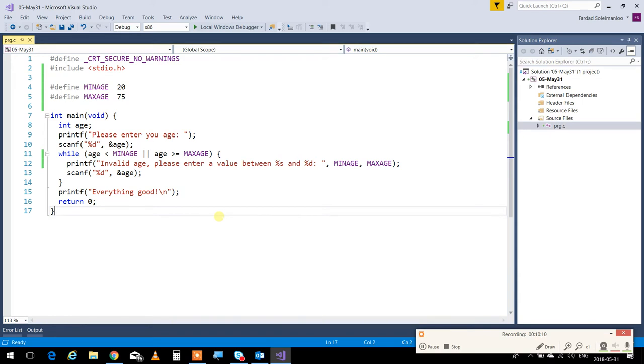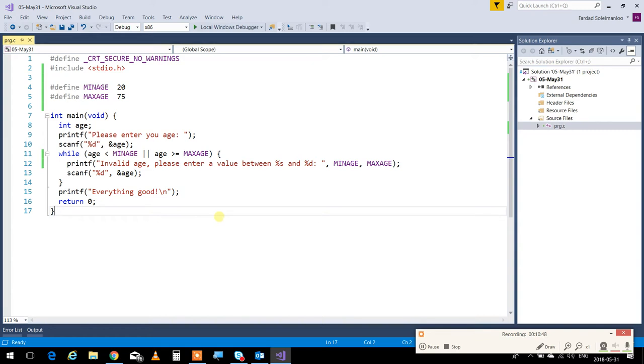Okay? Number two, if 3 years later, the Minister of Transportation comes to you and says the limits of the age are changed now, instead of 75, we're going to go up to 80, and we can go down to 16 or 18 now. Then you don't have to go through your program, hack it, and try to find where the heck you used the conditions. This is a short program. Usually your programs are like 3 million lines of code, and you have no idea where in your logic the minimum age is used, right?